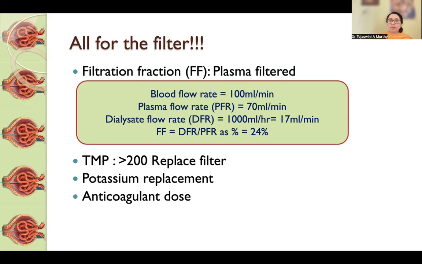The other important thing is anticoagulant dose. So as I said, citrate and heparin are both anticoagulants used in CRRT. Citrate is contraindicated in patients who have liver dysfunction because citrate is metabolized in the liver. Now, the normal dose of citrate that is used is around 3 millimoles. But if the patient has a bleeding tendency, you can reduce it to 2 millimoles. Or if you think the patient has liver dysfunction, then you can put them on heparin. Heparin dose is titrated with a target APTT of 45 to 60 seconds. So that is another thing that you need to calculate.